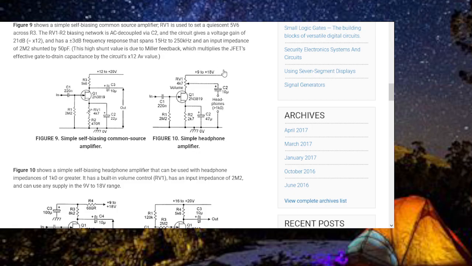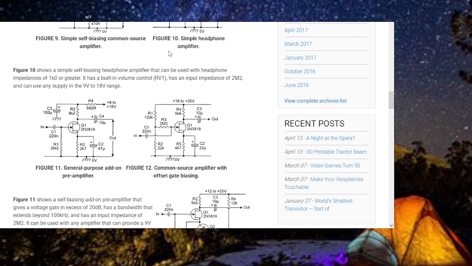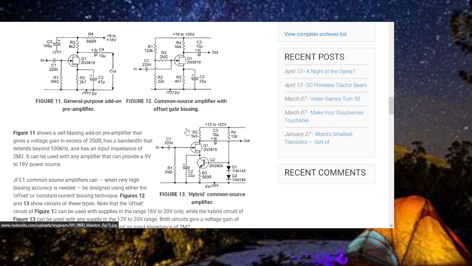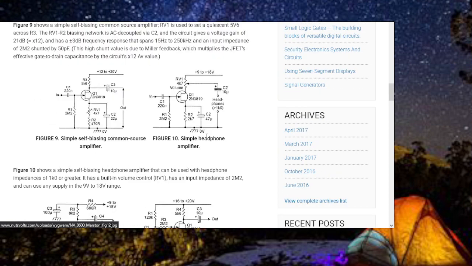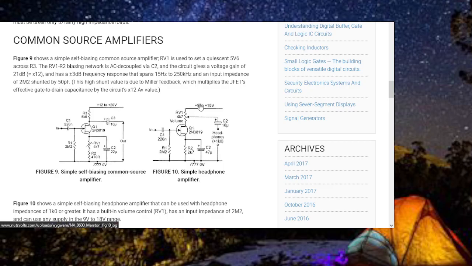I think I've got enough to go on, really. A 220 nanofarad capacitor is showing up in all the circuits as an input. There's a lot of common stuff here. There's a volume control. I don't want a volume control on the preamp circuit. Definitely do not want that.